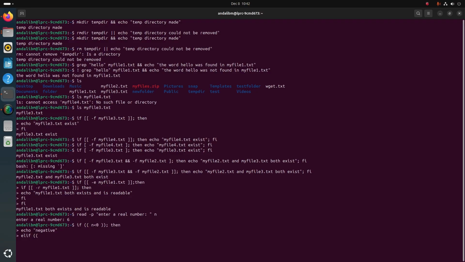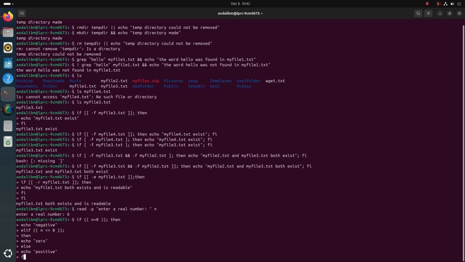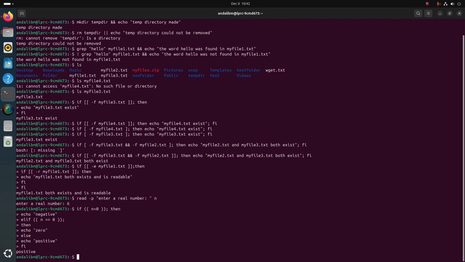Double parentheses, n double equals 0. Then, and you see there is a then after everything, echo 0, else. Now for else there is no condition needed, so you can just directly go to echo positive, right? And end of if.